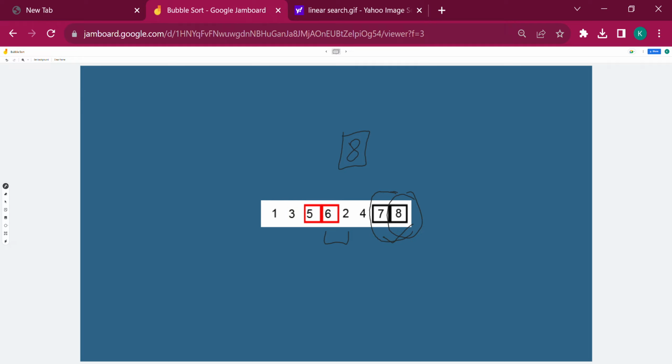What we are doing, in fact, is swapping two numbers. If it is ascending order, we check whether this number is greater than the other number, and if so, we swap it. Getting my point? In the case of ascending, I need the highest number at the end of the list.